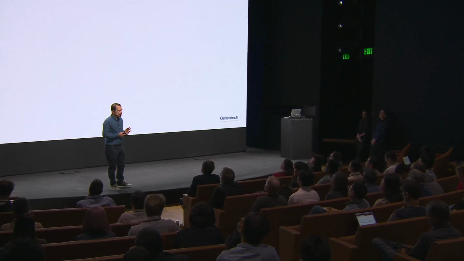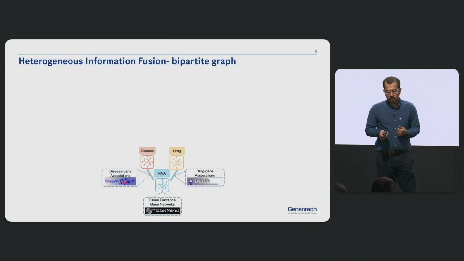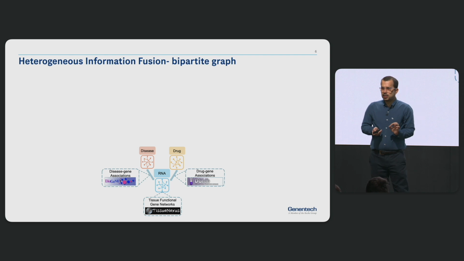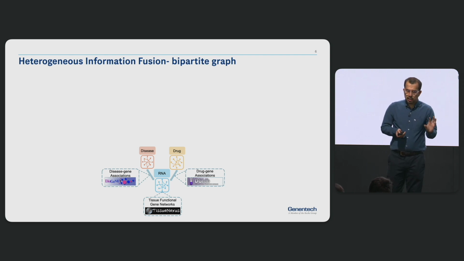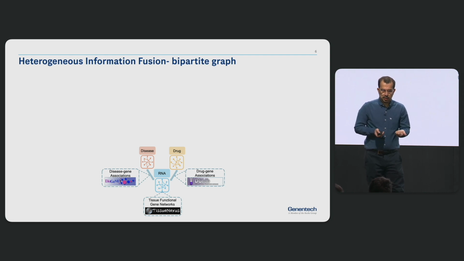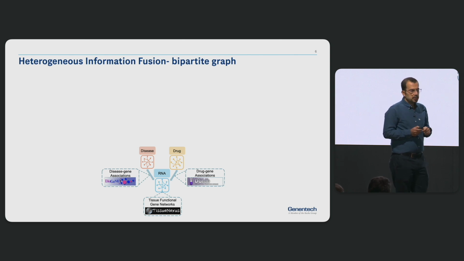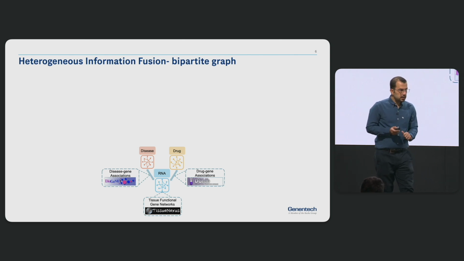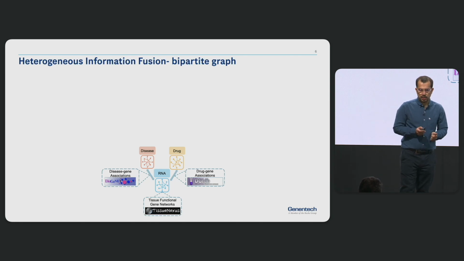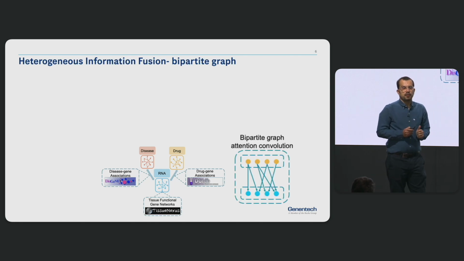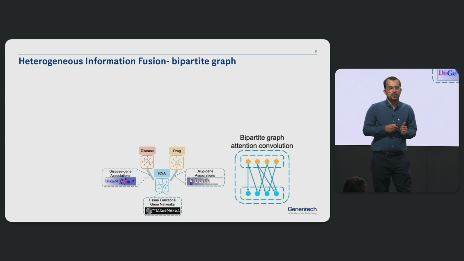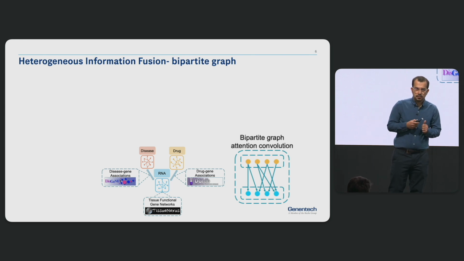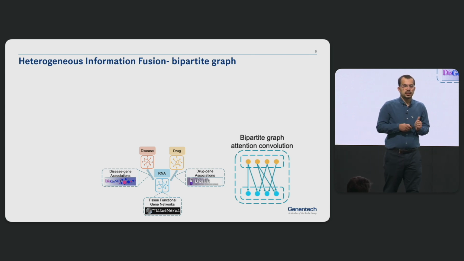So once we have that graph for RNA or the genomics, now we want to relate it to disease and drug. We know that for each patient, we already know the disease, and we know the drug that we are trying to give, right? So we need to find the right embedding for these two, given the genomics profile that we have for the patient. So we first have to reconstruct or create the bipartite graph between drug and gene.